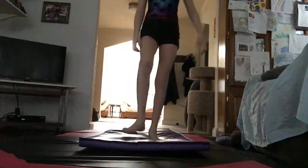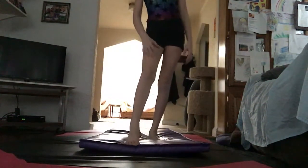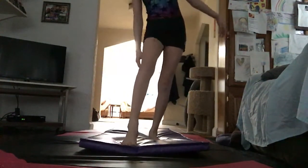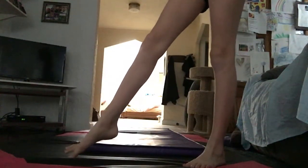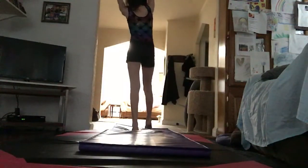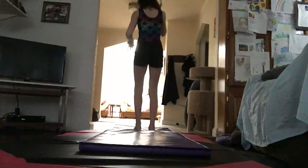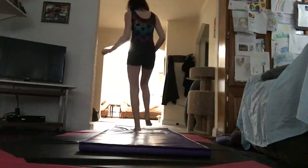You put your dominant foot in front of you. My dominant foot's my right foot. And then your other foot behind you. Your dominant foot in front of you should be like this. Pointed toes with your foot up. Okay? So like that. And then when you go back, you need to be able to go back into a back bend and go right over and stop. It might be easier on a cheese mat, I'm not sure.